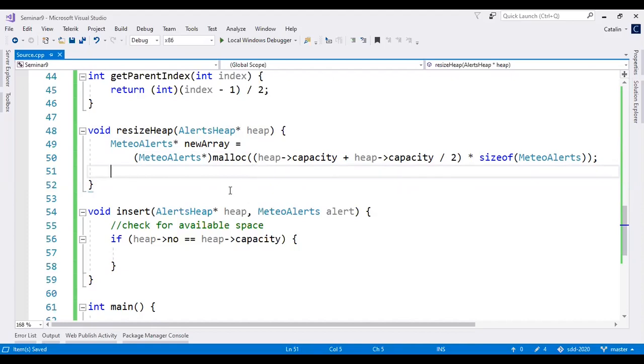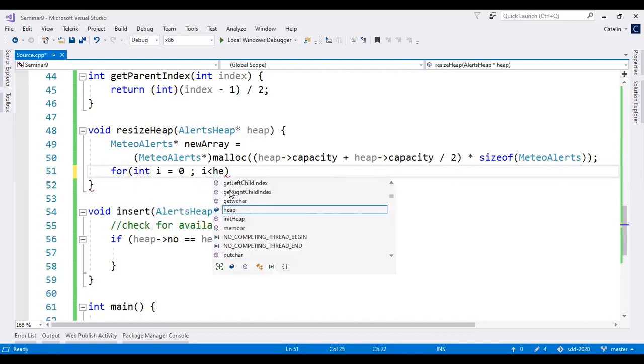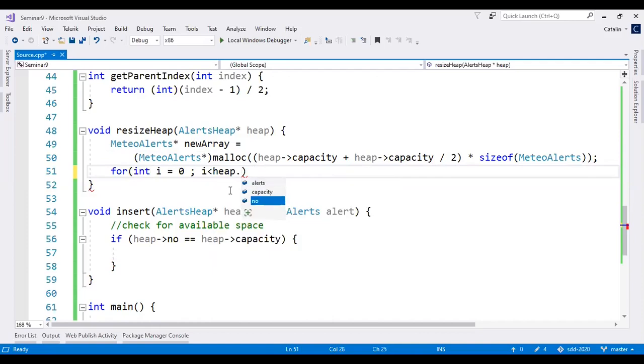Okay, and now we need to copy the existing values from the heap into the new array: for int i at 0, i less than heap dot number of elements or capacity. We know they are equal in this case, but maybe sometimes we need to do a resize when we don't reach this condition. So let's choose number, i plus plus.